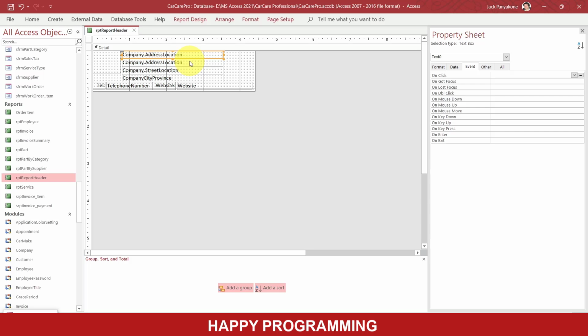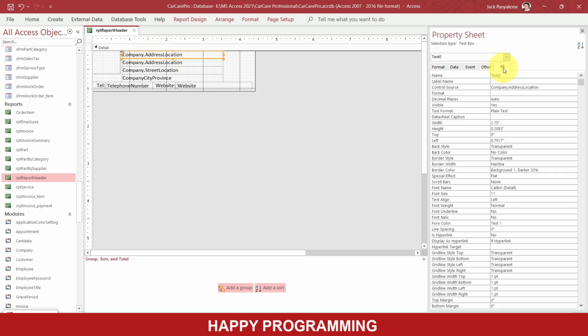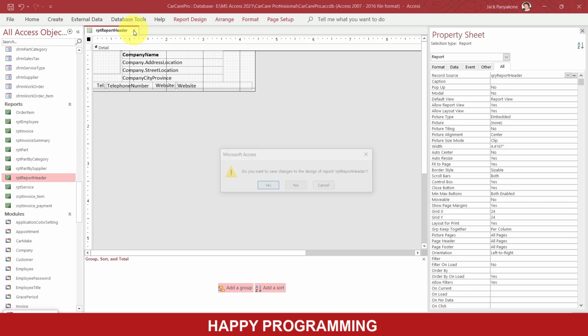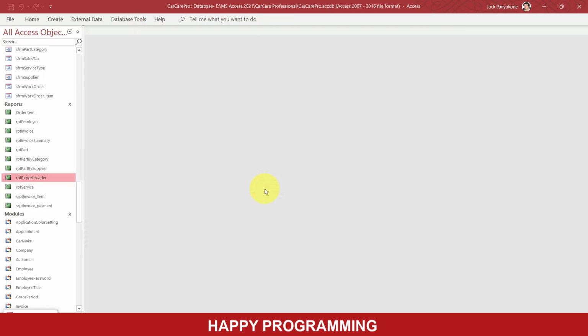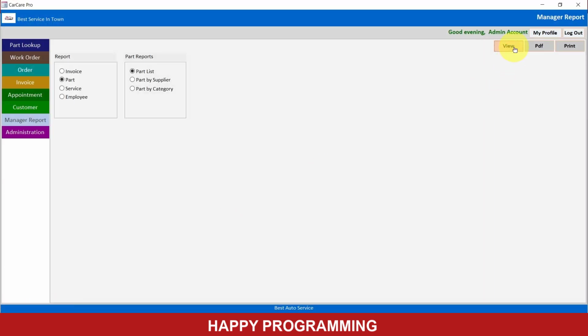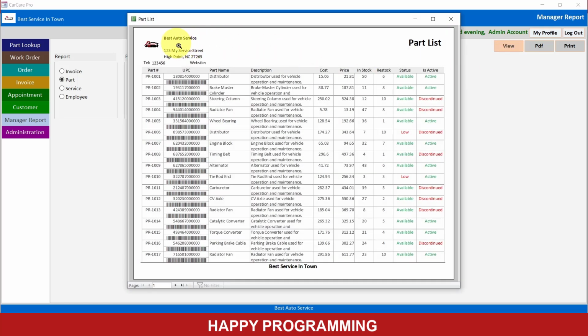What else do I want to do here? Maybe I make it a little darker. How about bold? B. There. And then I'm going to select the company name right there. No wonder it didn't show up, because I didn't have one in there. All right. So just save on that report header, and that should fix it. There you go. Best auto service.